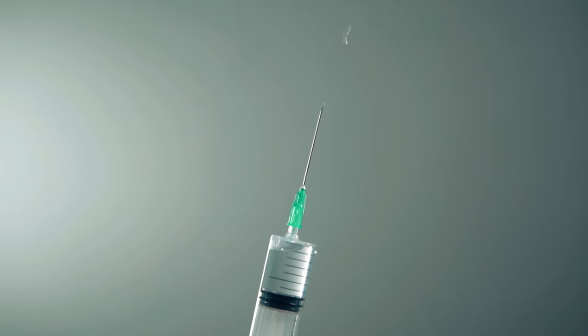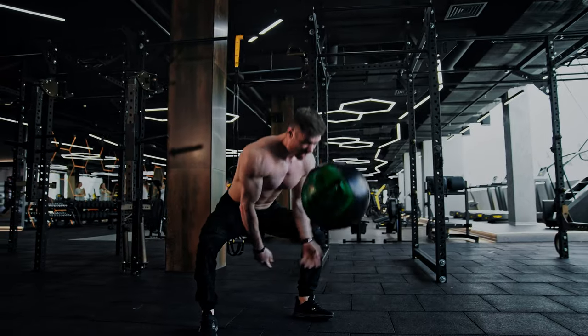When it comes to the amount of Deca to use, there are multiple ways people use it for bodybuilding. Deca can be very therapeutic to your joints, so a lot of people will use small amounts of Deca — around 50 milligrams a week — to help with their joint pain. This has been very popular recently because it really does help and it really can work. At a very small dosage like that, it's not going to give you significant anabolic gains; it's just going to help a lot with your overall discomfort if you're experiencing joint pain.